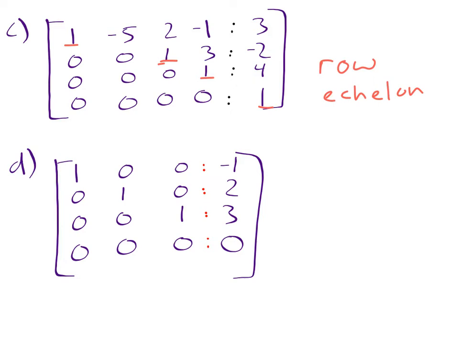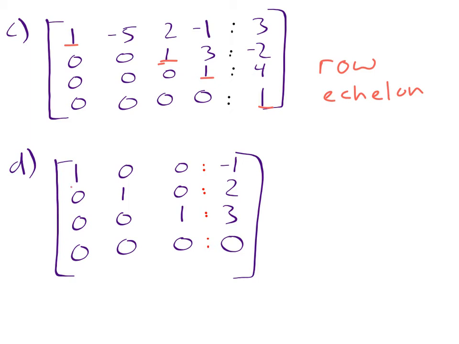Is it reduced? Well, check out your leading 1s. In the column that they're in, there has to be nothing but zeros above them and below them. Now if it's in row echelon form, there's going to be zeros below them, so it really comes down to, with those leading 1s, are there nothing but zeros above them? And you can see for 2 of them, the answer is no. There's not zeros above them, so I'm not going to say it's reduced.